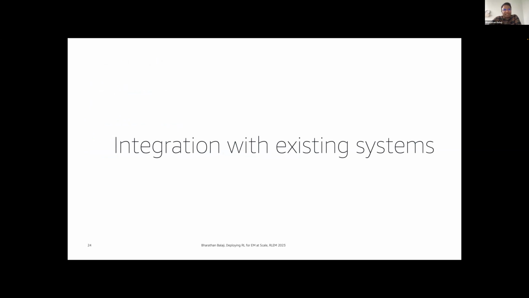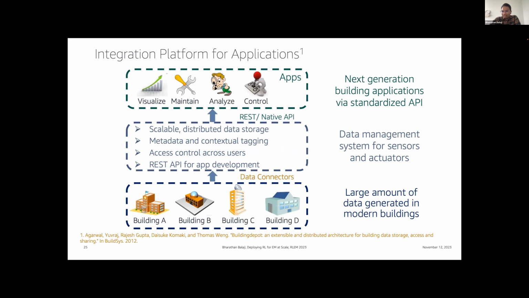So the second part is, how do we integrate with existing systems? If we look at most building management systems today, they don't allow integration of external software. They don't adopt state-of-the-art software engineering practices. And it's really difficult to convince them to take my reinforcement learning agent and deploy it in your building. You need some sort of infrastructure, as shown in this figure, where the building exposes an API that can take in control actions, and provides all the sensor measurements and other kinds of setpoint data. And this has to be provided in a secure manner with permission controls, etc.